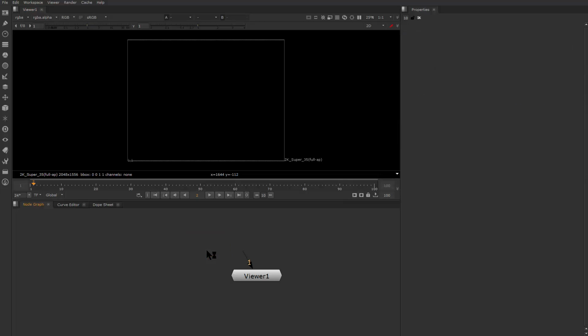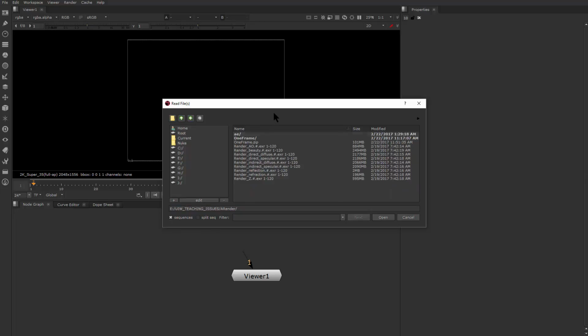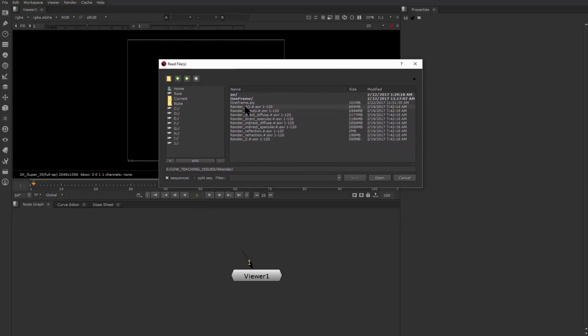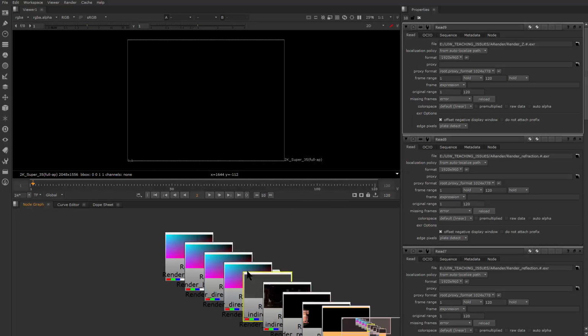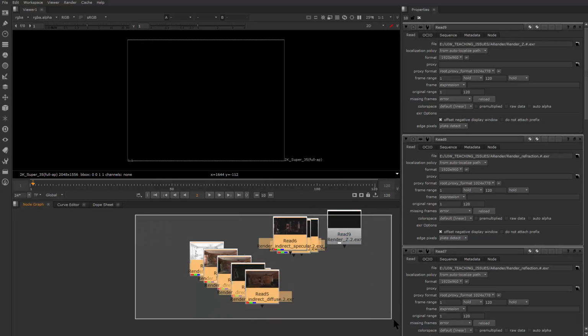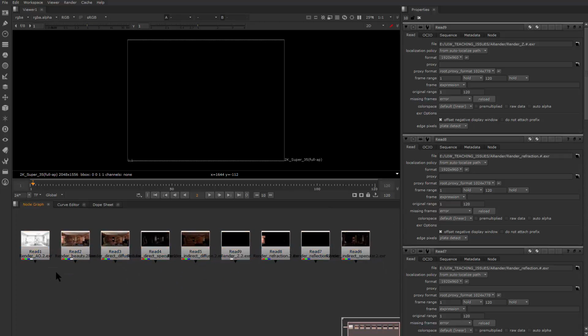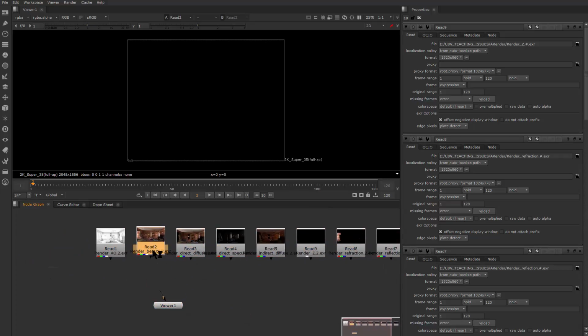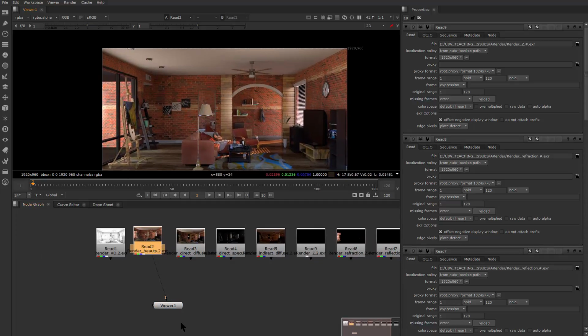Oh, sorry. R again, and then go there, and you see it can recognize if there are render sequences. You can have all those things here. Just select everything and then open, and that will have everything loaded automatically for you, so it's faster. Let's grab everything and then press the L button to align them like this. Now if you look at the beauty, you can just click on the beauty and press one button to make it view in the viewer.